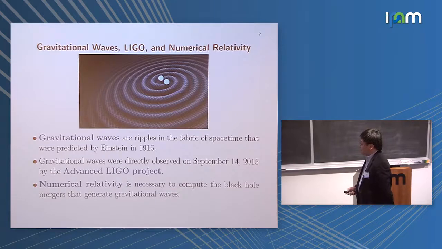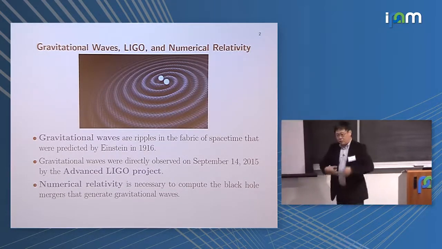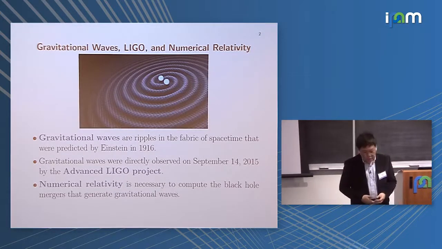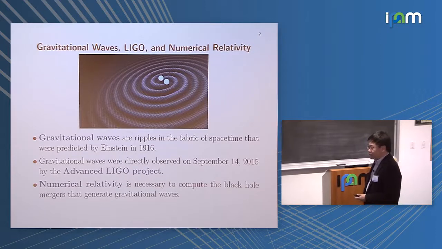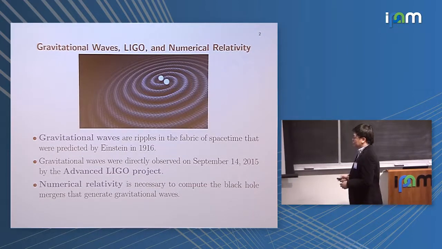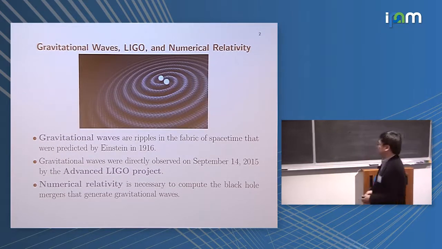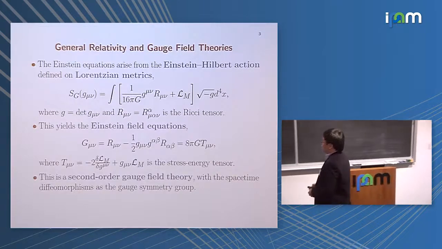There's a sense in which one isn't simply interested in detecting gravitational waves, but essentially in doing the inverse problem of trying to figure out what kind of astrophysical events actually end up generating these gravitational waves. In that sense, numerical relativity plays a critical role in trying to make that connection and to address that inverse problem.